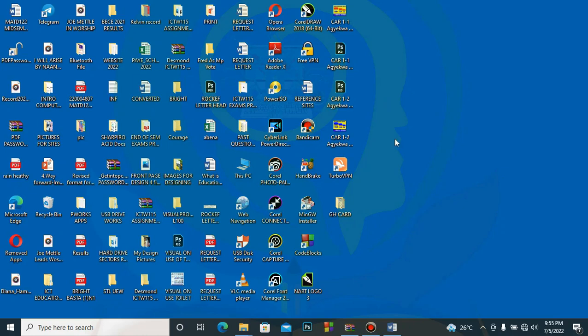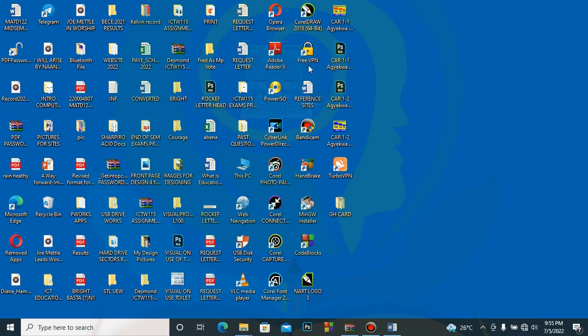On the desktop, we don't say computer screen. The name that has been given to it is what we call desktop. So you see this wallpaper picture, and then there are some kinds of objects on it. These are the objects we are going to learn the names of, so that when you see any of them, you know what it means.